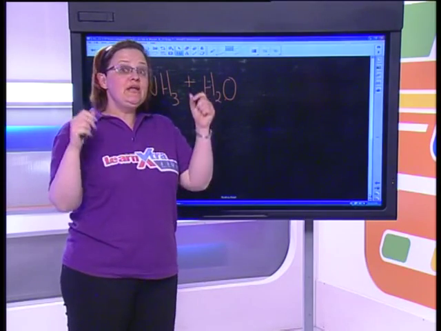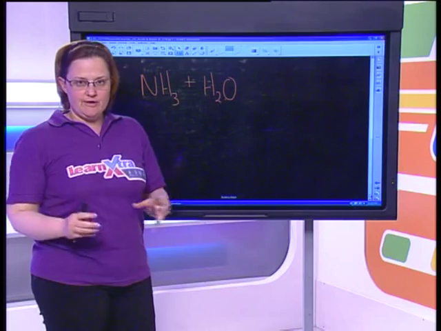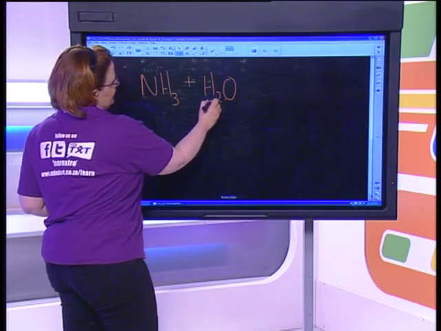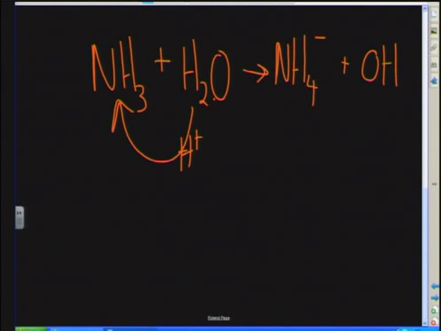Anyway, now with ammonia, it's going to have to ionize. Okay, ammonia is not ionic. It's two nonmetals, which means the water is going to act like an acid, give its hydrogen to the ammonia, and it's going to give us the ammonium ion. So that should be plus, and that's minus.